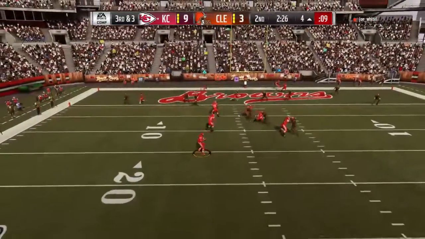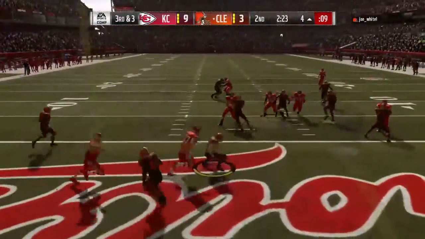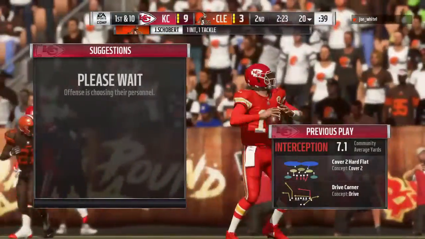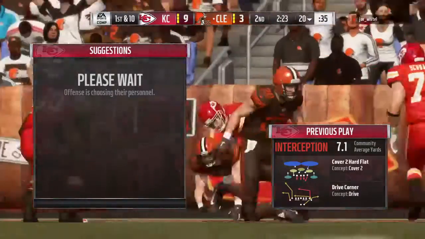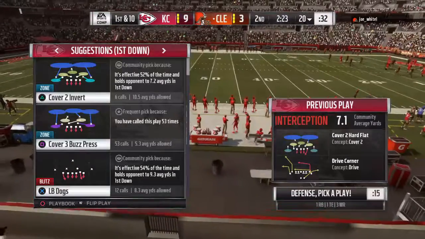Shotgun snap to Mahomes. And this is going to be intercepted. Picked up by the linebacker, Joe Schobert. And a big turnover there as his guys will get the football back. That's now his 2nd interception in as many weeks from his linebacker position.